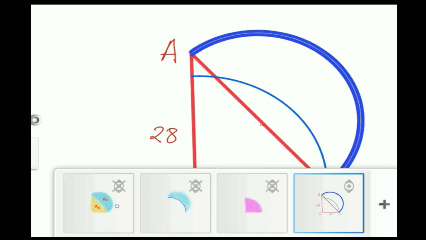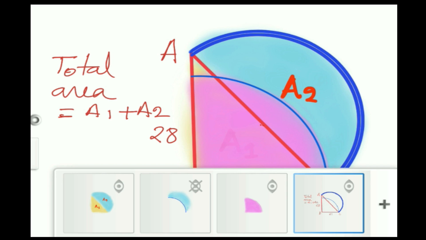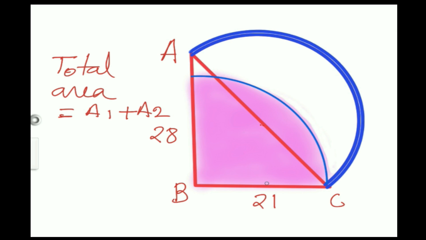So, it is very simple. We have to first calculate the total area. Here the total area is the area of the triangle ABC and the area of semicircle that is A2. The total area will be A1 plus A2. We have to subtract this area that I have shaded as red. From the total area A1 plus A2, I have to subtract this area. This is the basic thinking behind this sum.